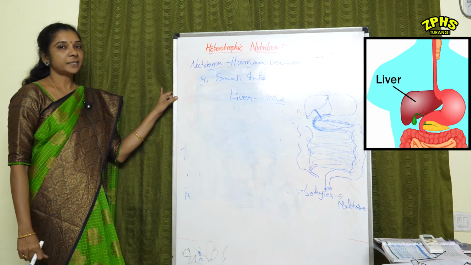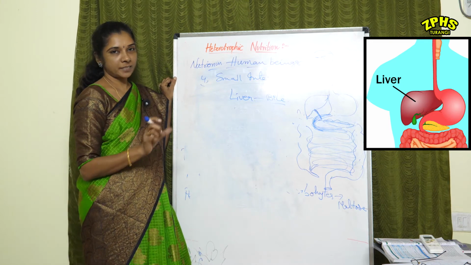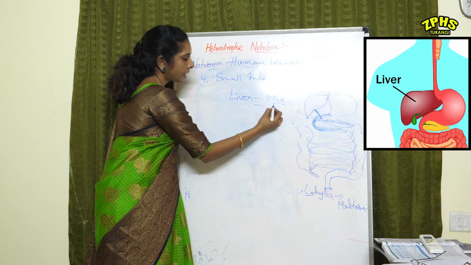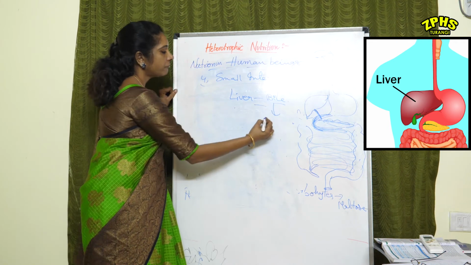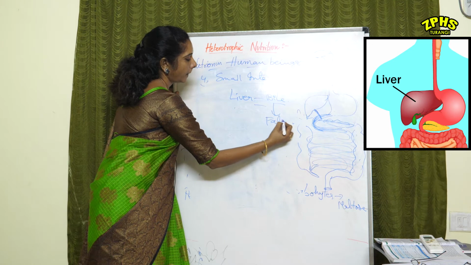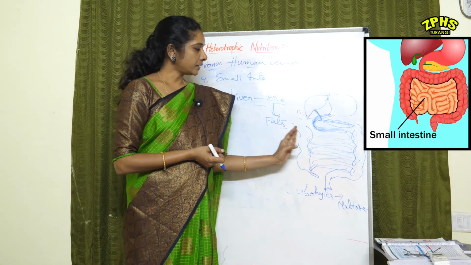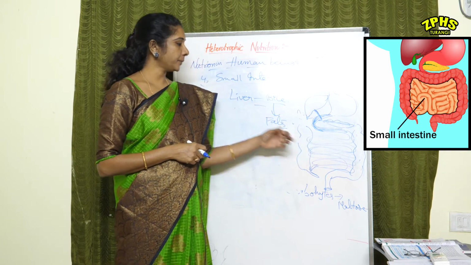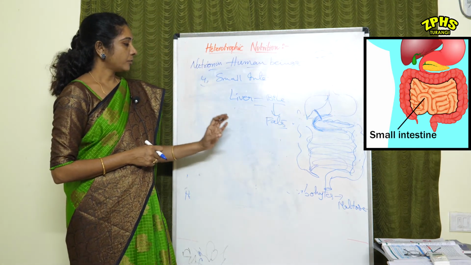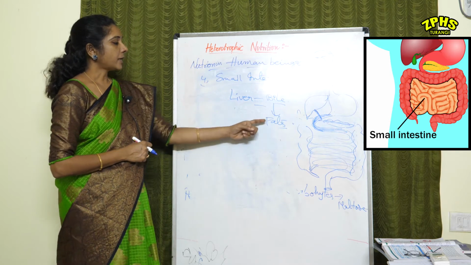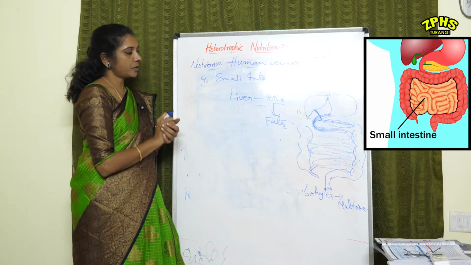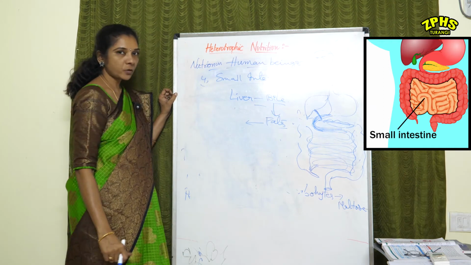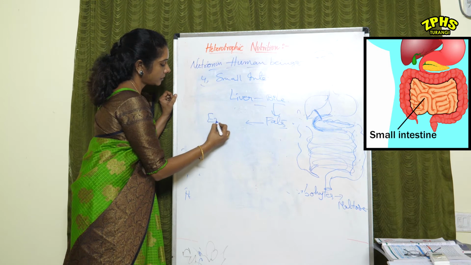It is important that bile juice contains no enzymes but contains some chemicals which are helpful for the digestion of fats. The fats get digested in the small intestine. The enzymes in the small intestine digest the fats. For that process, the fat should be formed into smaller molecules. With the help of bile juice, it happens. That process is known as emulsification.